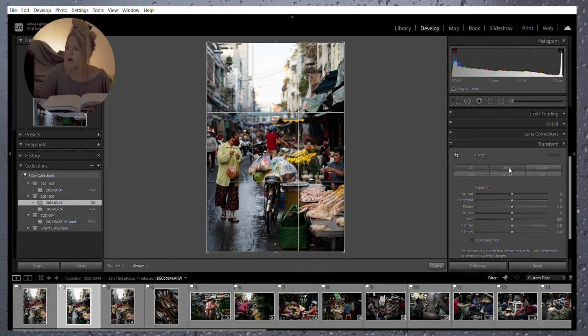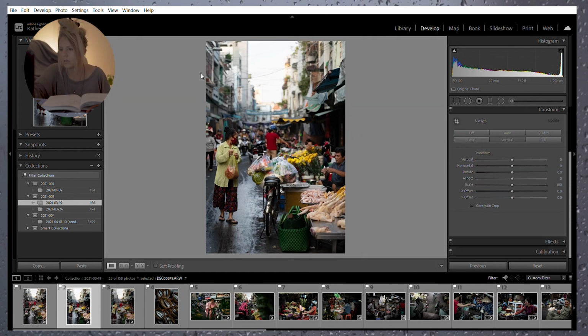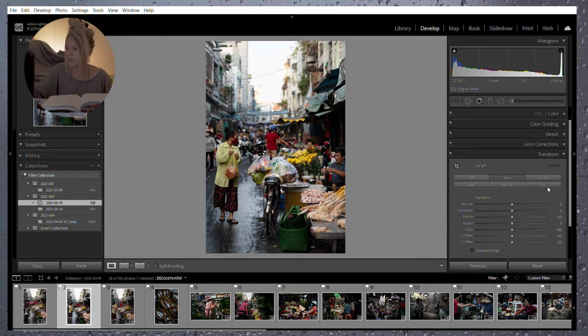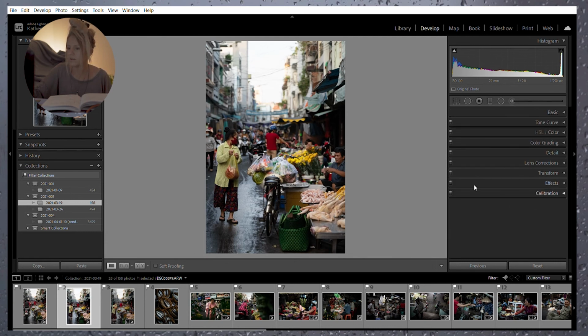Transform. One of these buttons here, again, just to make sure everything's nice and straight. Find a line in your photo that should be upright, and then align it to the guides on the screen. And if those buttons aren't doing it for you, I will go down into these sliders here, but let's see what looks right: straight, level, auto, vertical. I think auto looks the best. All right, so we can collapse everything again.